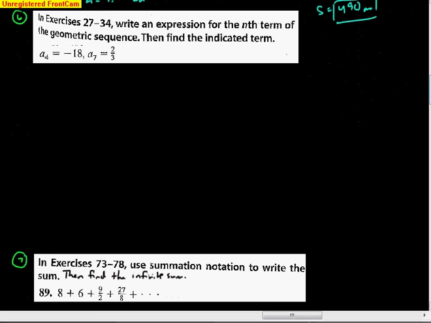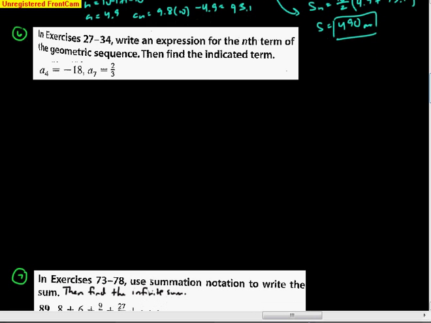Good. Okay, three more here from section 9.3, geometric now. Here we go. So it says, find the nth term of the geometric sequence. So just find the nth term. When we do this, this is the formula: a sub n equals a sub 1 times r to the n minus 1. We need this. So we need a sub 1 and we need r. We are given two terms, a sub 4 and a sub 7. Now again, these are non-consecutive. So this is one of those non-consecutive problems. We're looking for a common ratio in our geometric sequence.